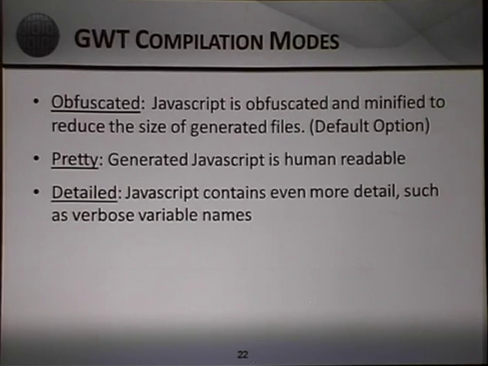You can actually also compile it in pretty mode, which displays the JavaScript in a more human readable format. It'll look much more like the Java code that you wrote. And then there's a detailed version where even the variable names will appear in your JavaScript code. If you were to put them side by side, it'll look very, very similar from Java to JavaScript.